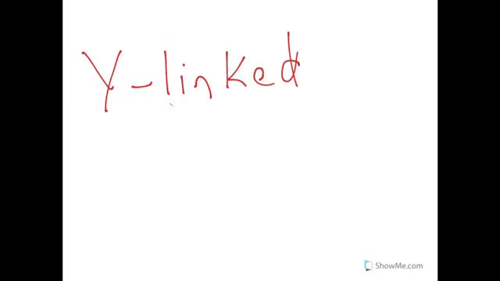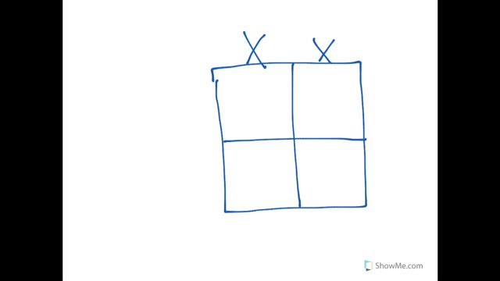So how do we set up a cross like this? We're going to use a big H for hairy ears and a little h for recessive normal ears. But it's on the Y chromosome, so we'll write it like this, with the H as kind of an exponent. Okay, so to set up this cross, we'll put mom at the top with her two X chromosomes, and we'll put dad on the other side with one X and one Y, but he also has the trait for hairy ears, so we have to put the capital H next to the Y. Now fill out this Punnett square and tell me how many girls will have hairy ears, how many boys will have hairy ears, how many boys will have normal ears, and how many girls will have normal ears.